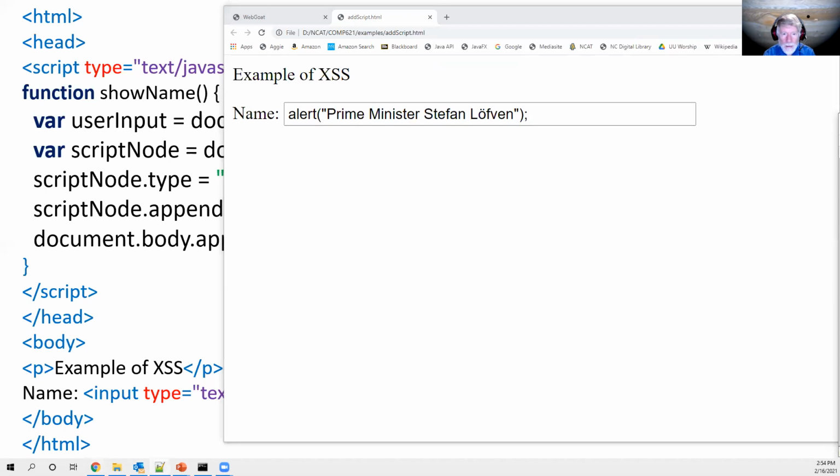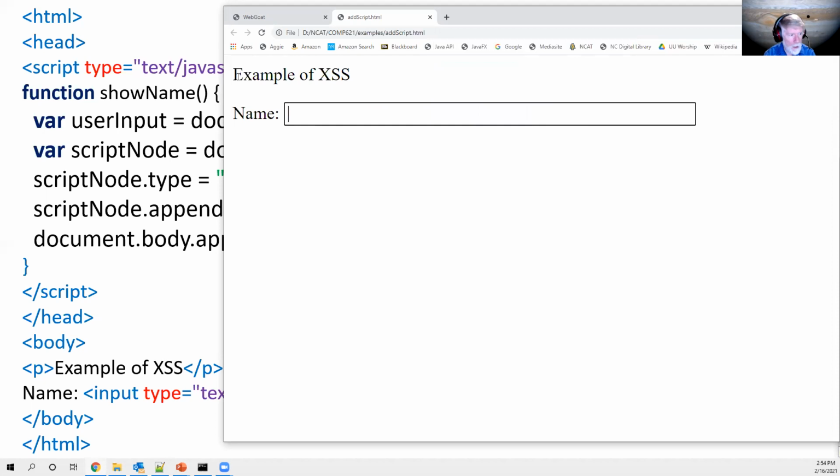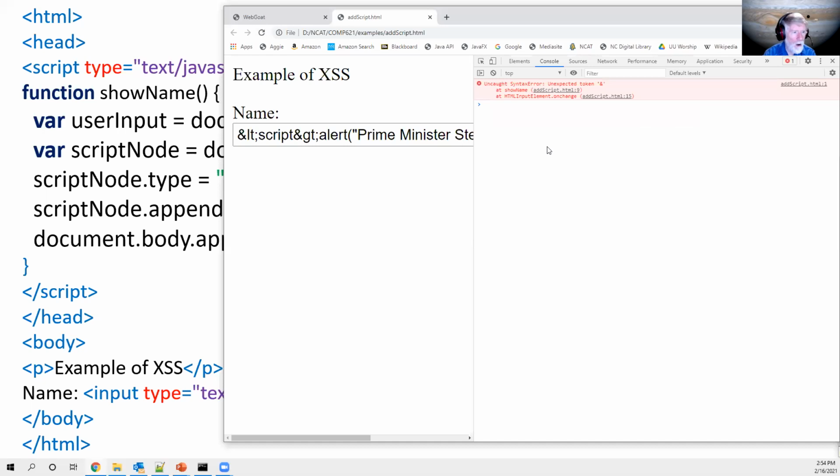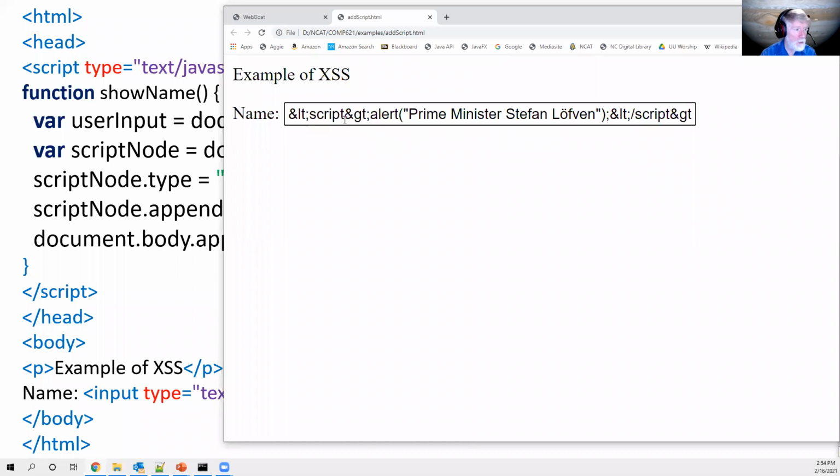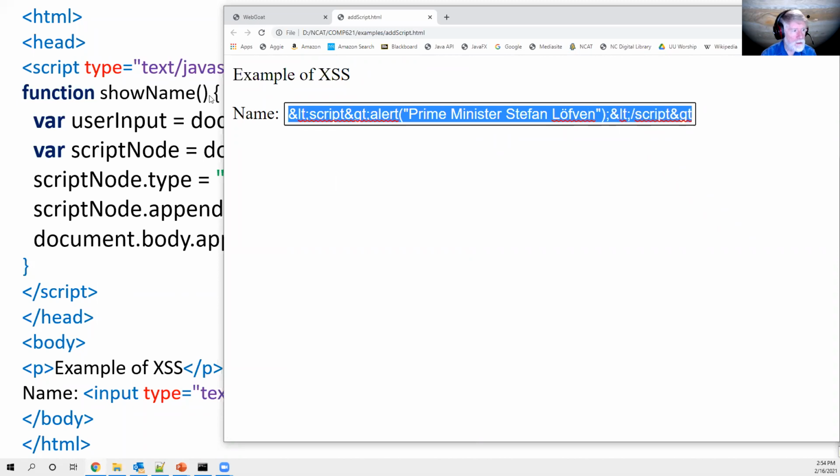Now, let me type this in as, okay, I've got this version where I've done the HTML entity encoding myself, and we enter that. Tell you what, let's just try resetting this thing. Now we'll enter that one, and now I'll press, it's not working. Well, I bet if we press Control Shift I, it'll tell us we have all sorts of errors. Oh, yes, look at that. Okay, it doesn't like the ampersand. The ampersand just doesn't work there because, again, it's trying to interpret this as script, so it doesn't like that. So that's just not going to work. So skip that idea.